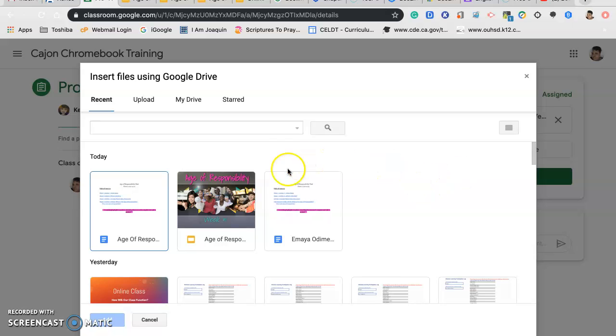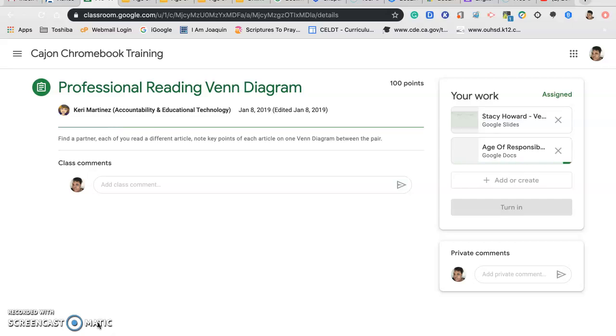All right, so if we go to Google Drive, you're going to see all your documents here, and the one that you are working on is usually the first one. But if not, you can scroll down, or you can search if you know the name of your document, and this is another tip, guys, please name your documents. Stop having unnamed documents. At least put your name in the document, something. Name your documents, okay? So anyway, you're going to click in here if you need to search for it. But like I said, if you've been working on it, it's usually one of the first ones. You're going to click on that, and you're going to add it. Okay. And so now your document's going to show up.